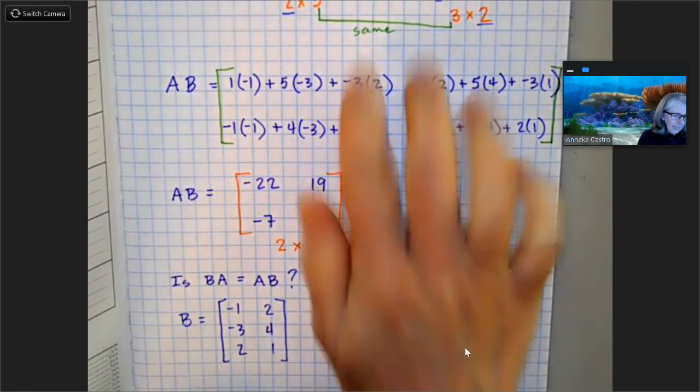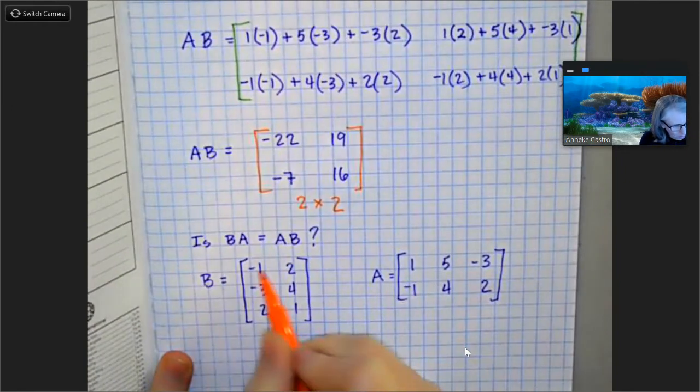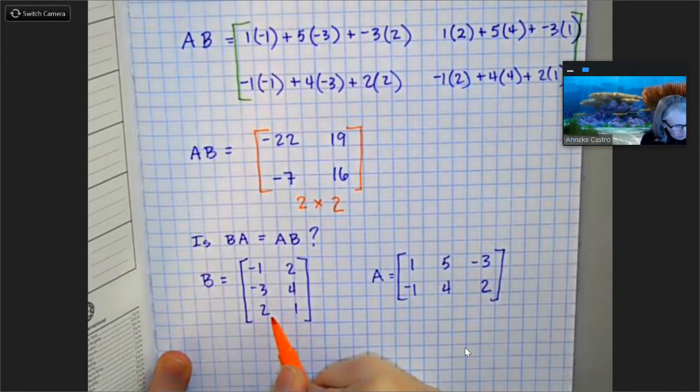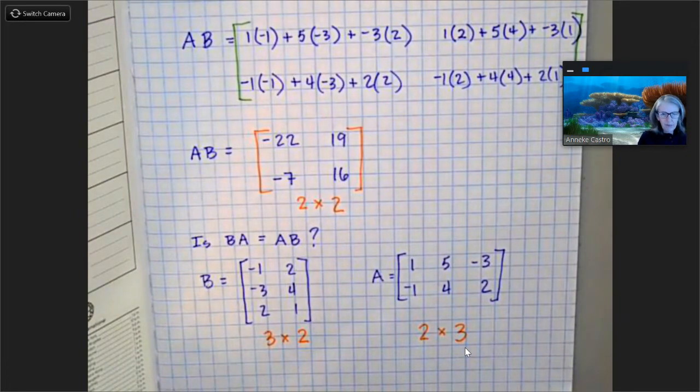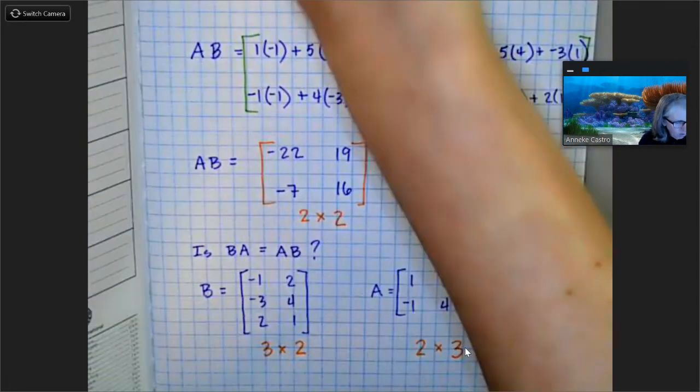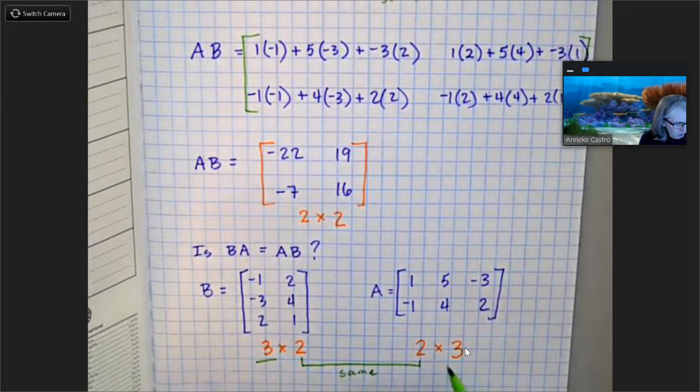So doing what we did up here, let's see, can we even multiply them together? Let's have a look. So this one is 3 by 2. Okay, 3 rows and 2 columns. And this one has 2 rows and 3 columns. So can I multiply them together? Yes, I can multiply them together. The inside numbers, the number of columns here and the number of rows here, are the same. But what is my result going to be? The result is going to be a 3 by 3.